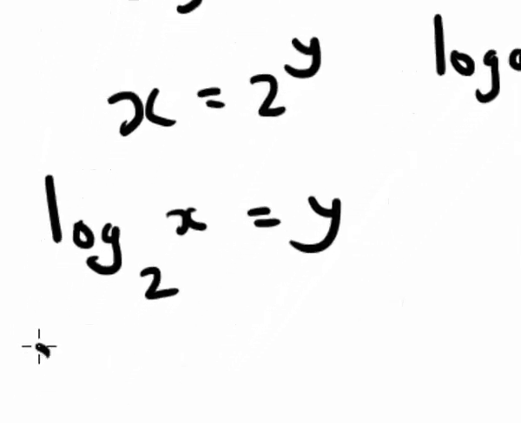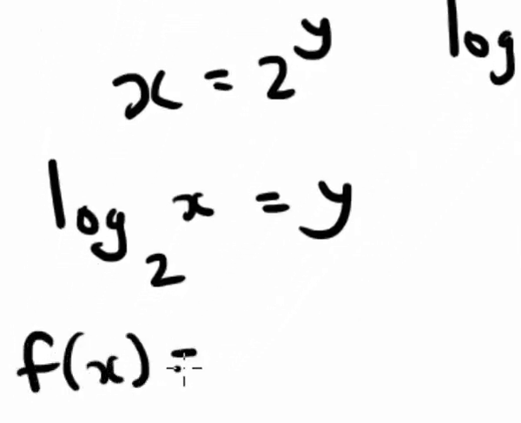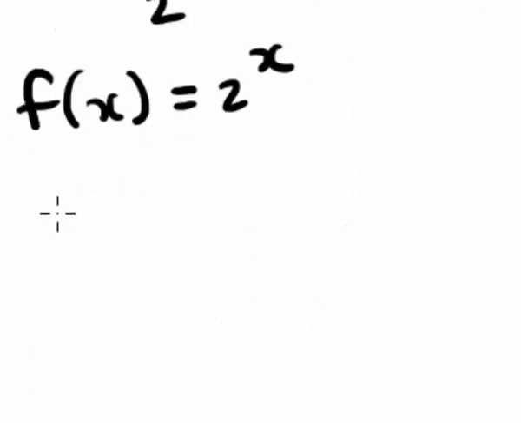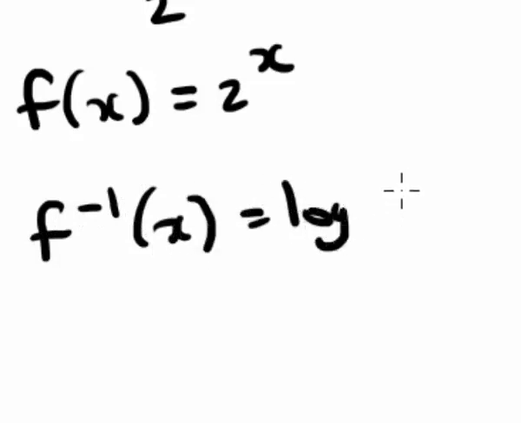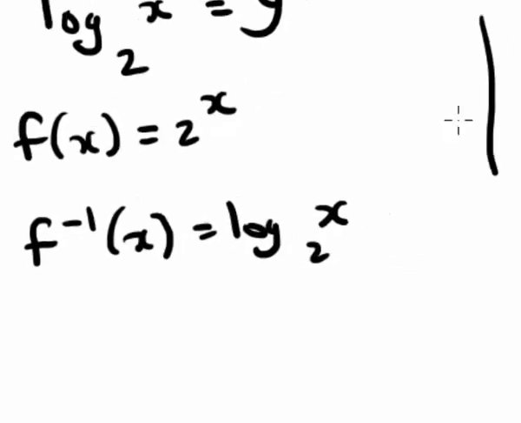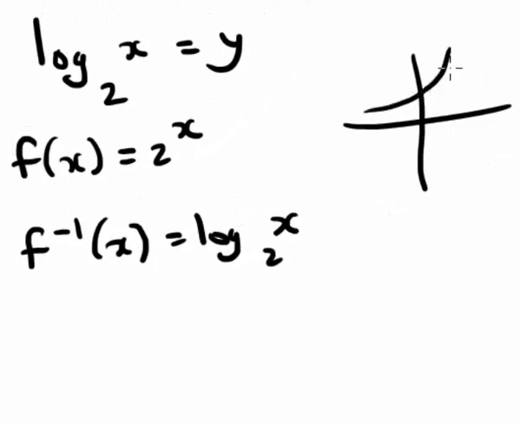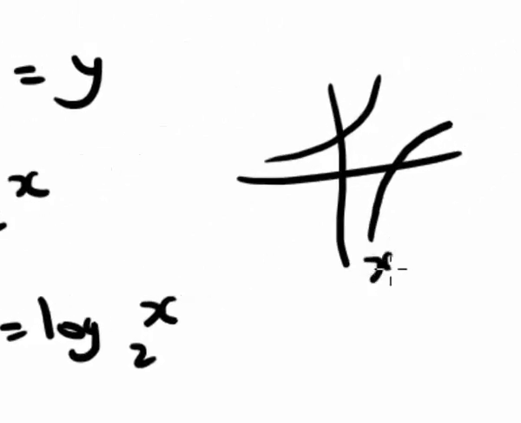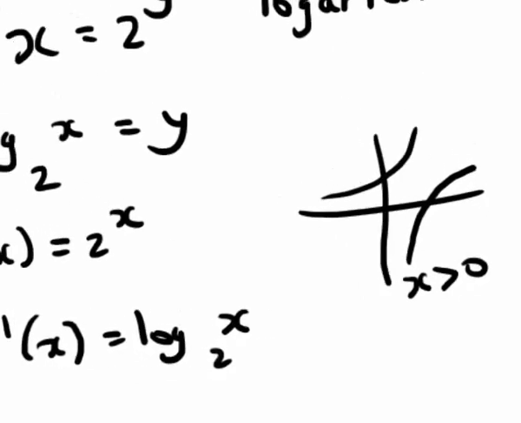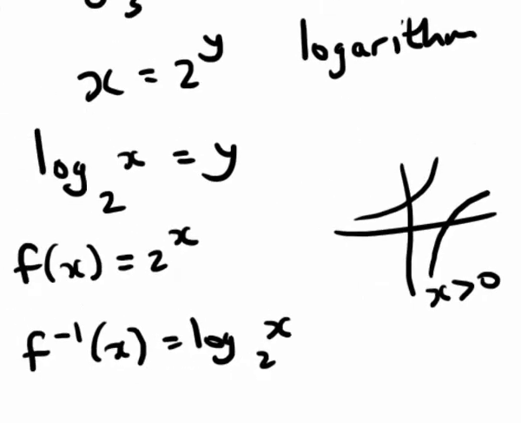So in other words, if f(x) is going to be equal to 2 to the x, the inverse of this graph would be what we call a log graph, which is the log of x to base 2. So it looks like this. There's your 2 to the x, and your log graph looks like that. Interestingly, the x is always positive for this one. So that's sketching the graph of the inverse of an exponential.